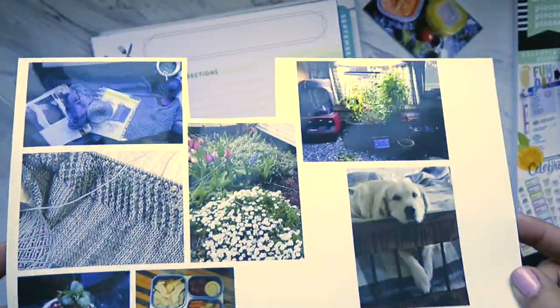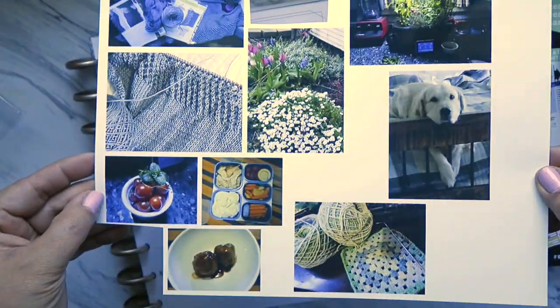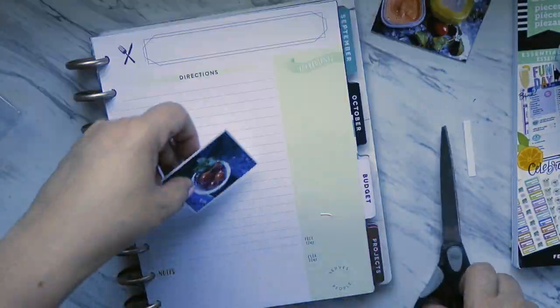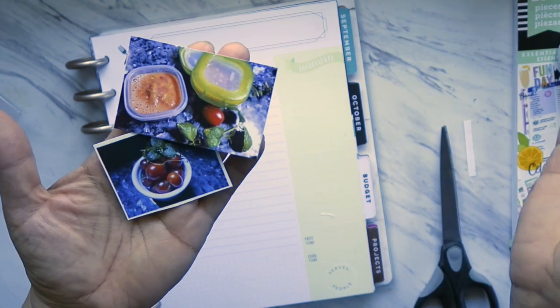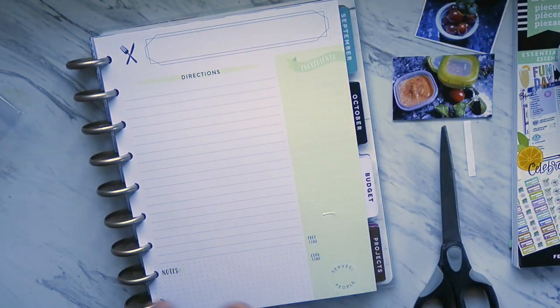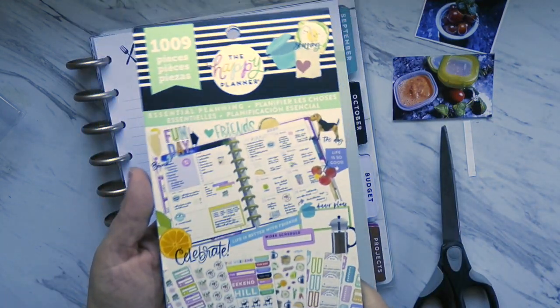the other way is just to print your pictures in the size that you want in this way. I have a lot of pictures that I want to work with this way. It has a white background if you want, or just cut it in the size that you want and it is there. So for this one, oh, the other thing that I got are these stickers.